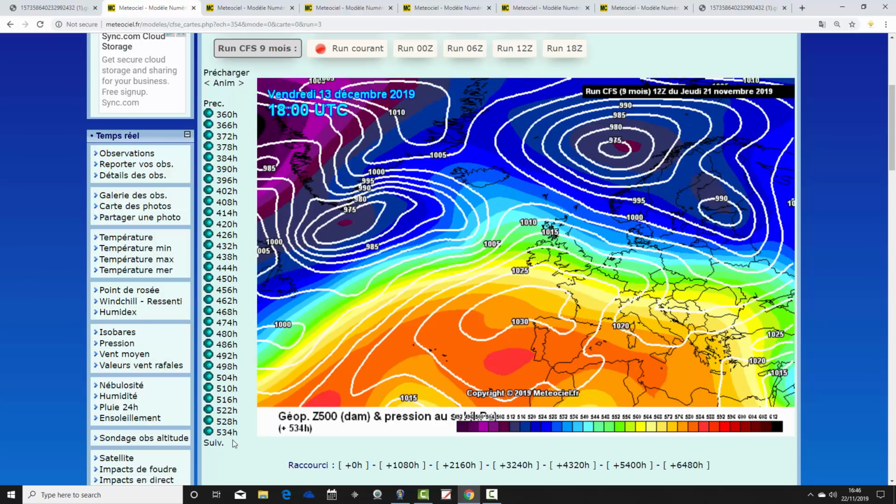Up to the 13th, and then on towards the 14th of December, we still have this ridge down to our southwest, so we're still bringing in the winds from off the Atlantic. It's a little bit cooler now, and we're under a slight little transient bump of high pressure, so things will be drying out a little bit.